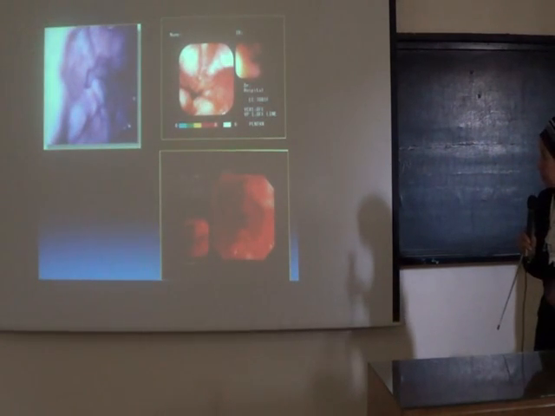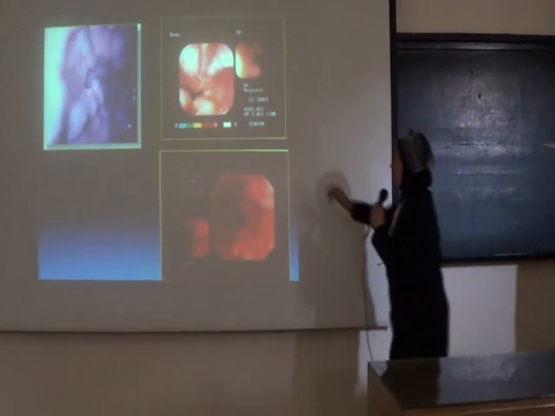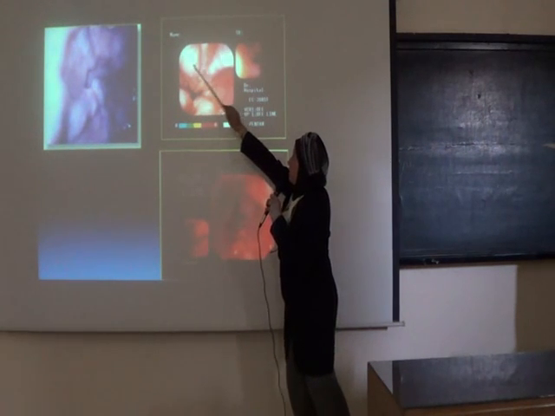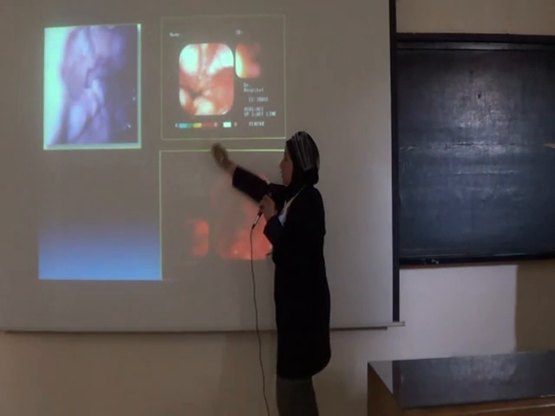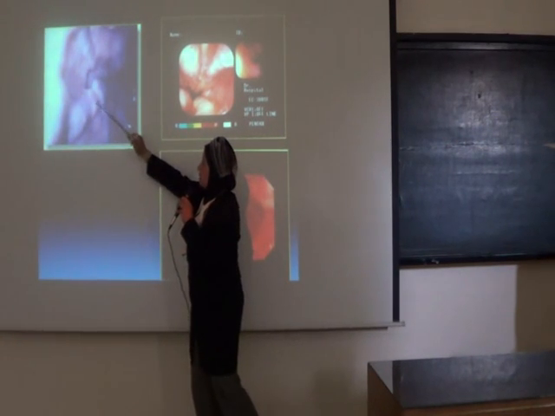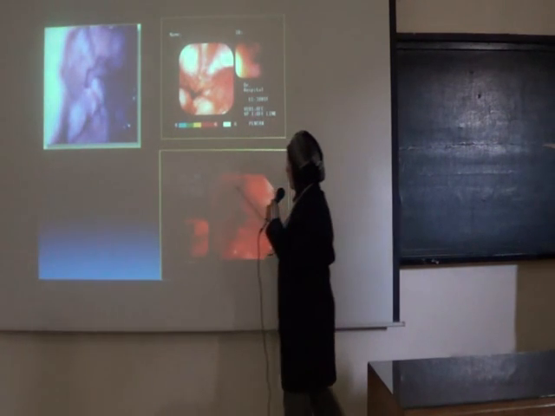Sometimes it is a very simple infection. It could be an infection. The most common type of serious infection coming with bleeding is candidiasis, Candida of the lower end of the esophagus. This is a patch of candidiasis. This is a specially interesting case: a patient with varices and, on top of that, candidiasis.